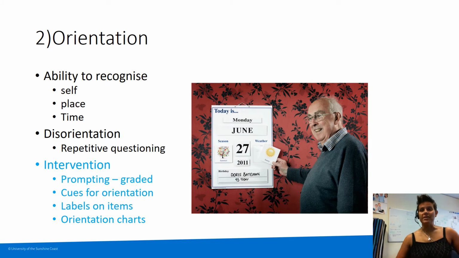Next up, we talk about orientation. I think orientation is something we understand fairly well when we think of an elder population, but in this course, we're focusing on adults with acquired neurological conditions perhaps, or maybe an early dementia. Orientation is really about, can you orientate yourself to place and time, and know who you are and who everyone else is. People can become quite disorientated.